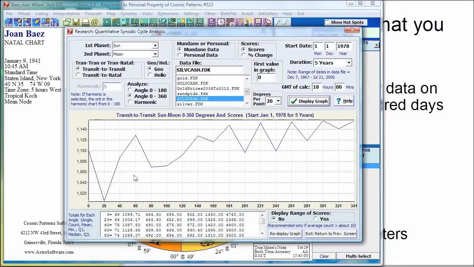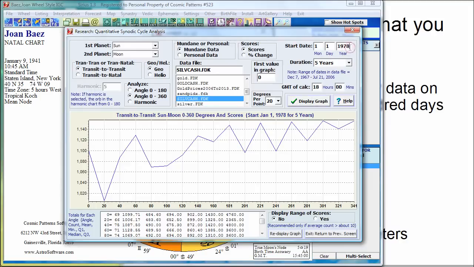Whoa, now this is interesting. During this 5 years, when I do the 20 degrees smoothing, we go from new moon to full moon, and silver prices are just going up. This is pretty dramatic. This is the kind of thing we would hope to find, some clear pattern. And what often happens in research, somebody does a study and they go, I found it, I looked at silver prices over these 5 years, and there it is.